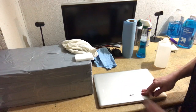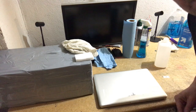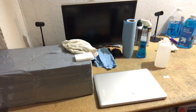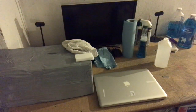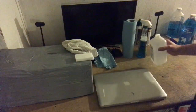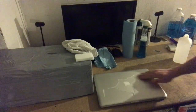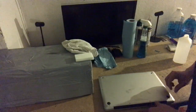I'm not going to take all that sticker off because I want to show you what it looks like. Geez, can you see? I think there's a glare. Okay, that's better. I want you to see what the other ways of doing this look like. So what I'll generally do is I'll pour some alcohol on here, and then I'll let that soak in while I'm working on the other side of the laptop.